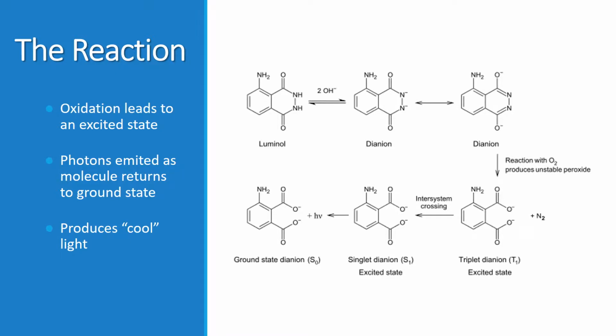The basic chemistry behind the process of chemiluminescence involves oxidation of a molecule leading to an excited electronic structure. As the molecule returns to its ground state, photons are emitted, making it glow. Additionally, in chemiluminescence, the light produced is cool, as less than 20% of the energy generated is in the form of heat. This means that the majority of the energy released is in the form of light, responsible for the glow we see from fireflies. Pictured is the proposed mechanism for luminol, a synthesized molecule that we will discuss later in the video.